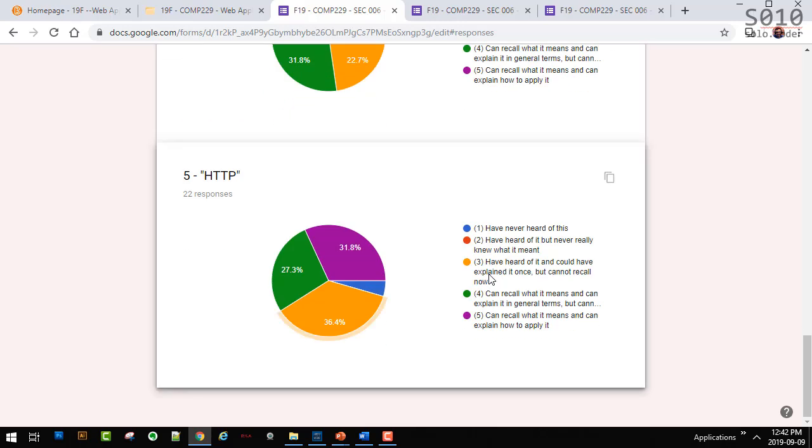HTTP, okay, so that's what you're going to be covering in our first part of today, okay? We have some familiarity here, yeah, more than half of the class, but why am I going to talk about HTTP? Because it is the foundation element of what we're going to be doing with MVC here. HTTP is all about a request and a response, request and response. And that's what you're going to be coding. You're going to be coding how to handle a request, how to process that, how to spit out a response back to the client. Okay?